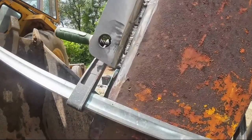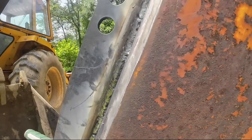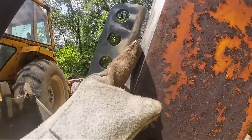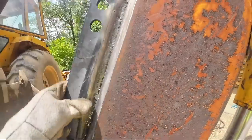So I'm not that great at vertical welding, but this is what we ended up with. And just because I know who I am, we're gonna go absolute overkill, at least in my mind. We're gonna run one, two more passes, possibly a third one to tie those two together. We'll just have to see how they turn out.